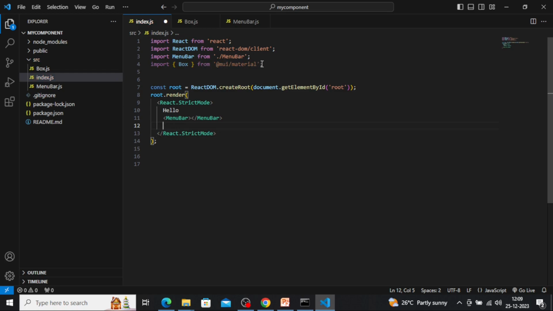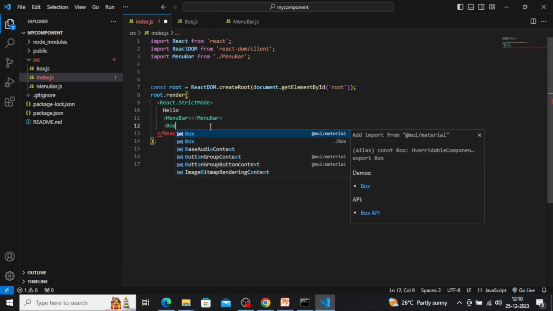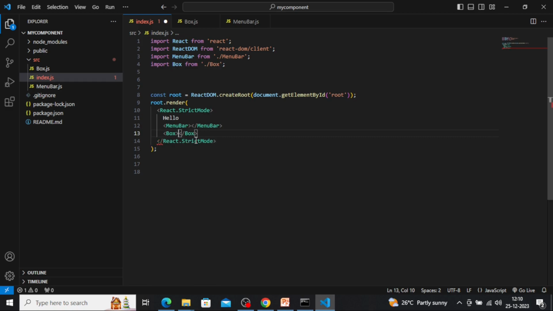Sorry, this box is from material. We don't want this box. We want this box. Let us see how this looks like.